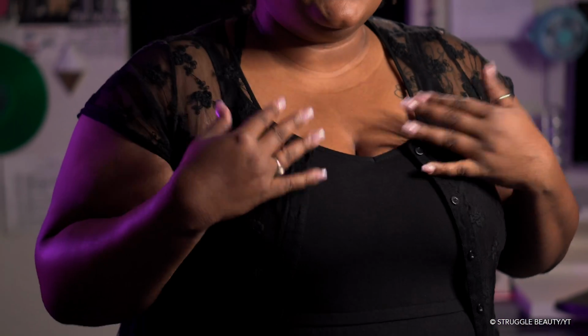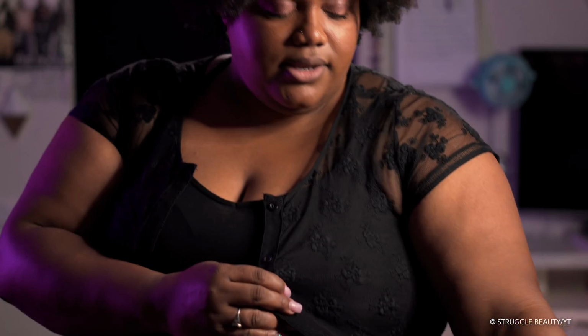All right, so our next wrap is a set of 3. I mean, they didn't really come together as 3, but they're 3 of the same type of thing, which is a swimsuit kind of cover up that's made of a lacy material. And so since they're so similar, I'm gonna kind of review them together. I put on a different dress, one that has kind of a spaghetti strap situation, because I think it's a little more appropriate for this type of look. But here is number 1.